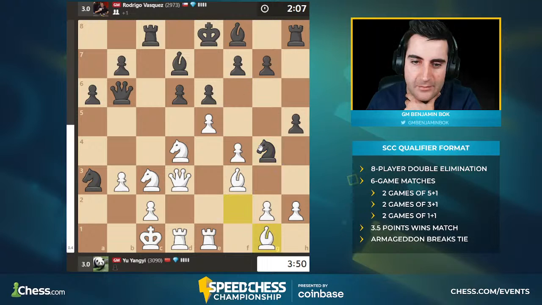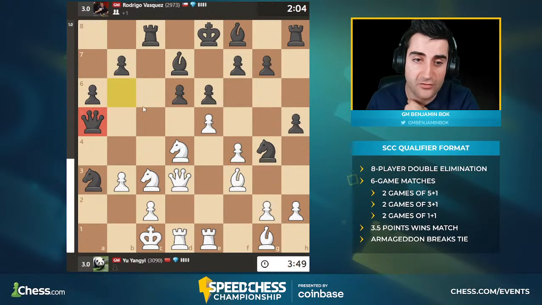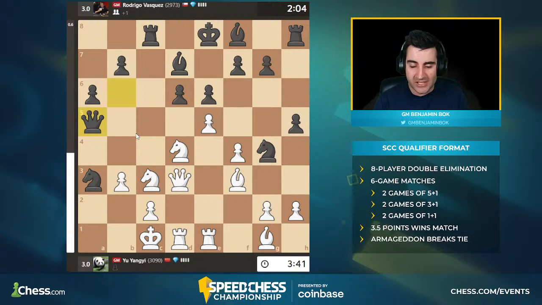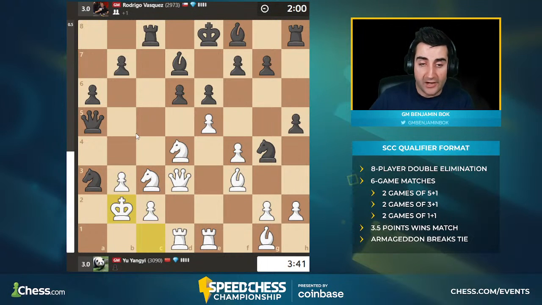So Yu Yang Yi taking his time here. I think he should take. He goes bishop g1, keeping all the tension in the position. All right, queen a5, stepping out of this discovery, putting pressure on the knight. I guess now king b2, defend this knight on c3. I like Vasquez's position, and if he can find a pace here, he definitely has a chance. But he's got to do that, because if not, the clock is going to cause him trouble.